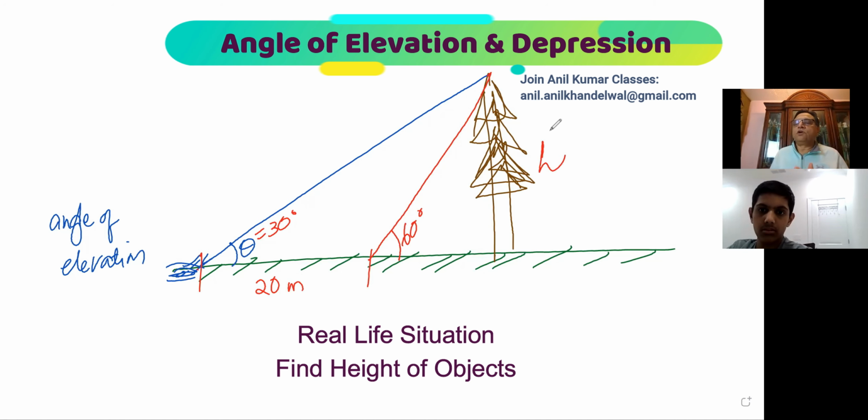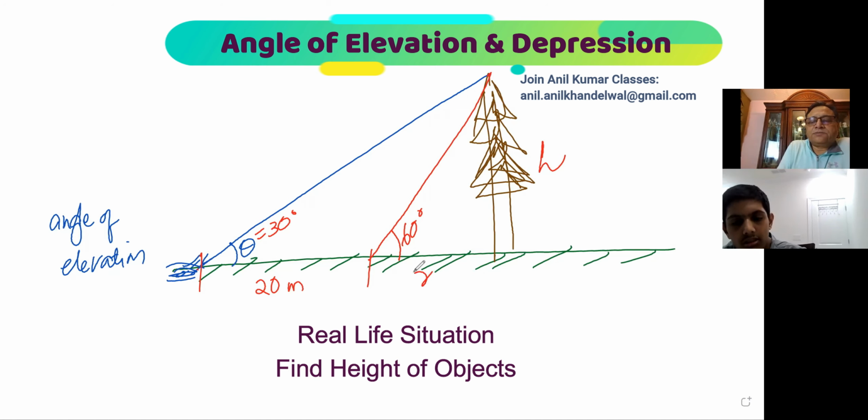Now this is also a way of finding the height of a tree or any monument or any building or whatever. Correct? So what you could do is measure the angle of elevation from a point, walk some, let's say 100 meters, whatever distance, and then again measure the angle of elevation. So you can now find the height of the tree, correct? So in this particular example, can you tell me what is the height of the tree and how will you do it?